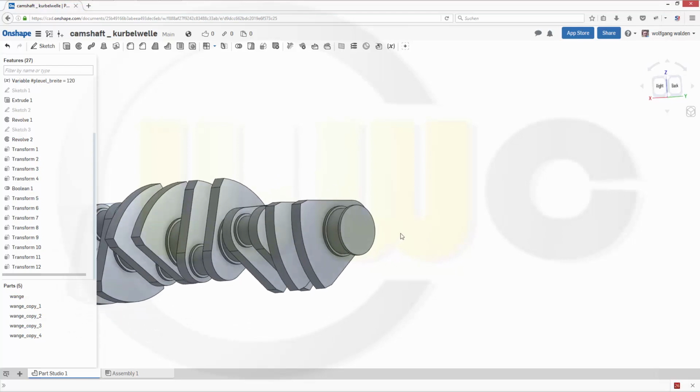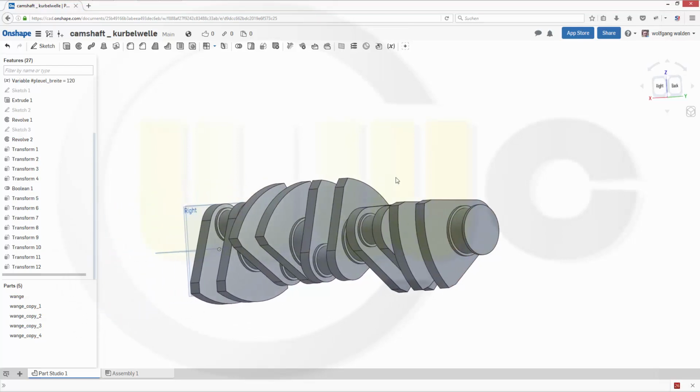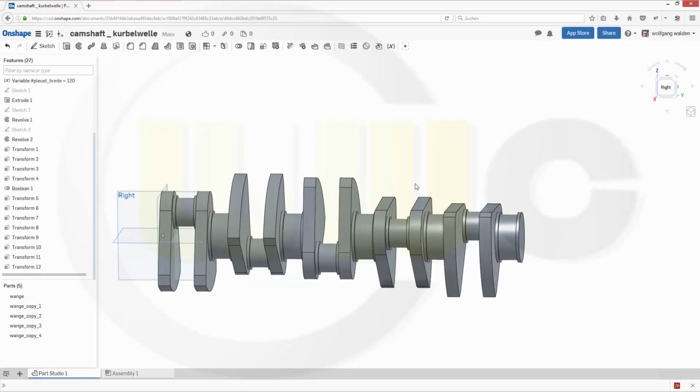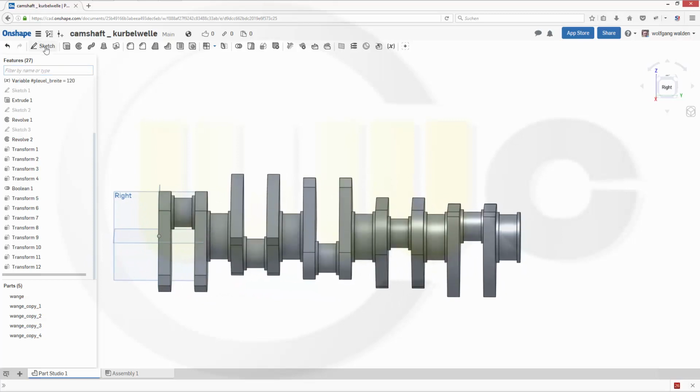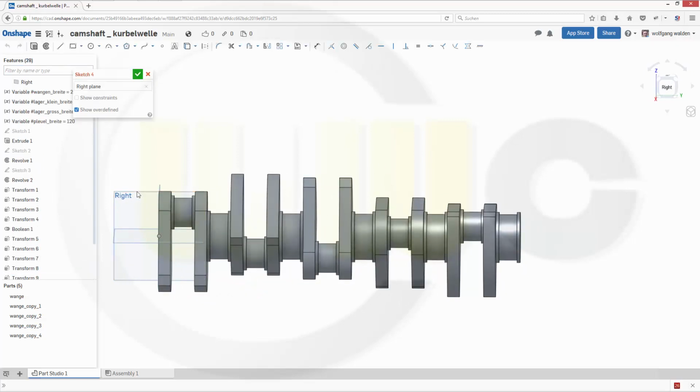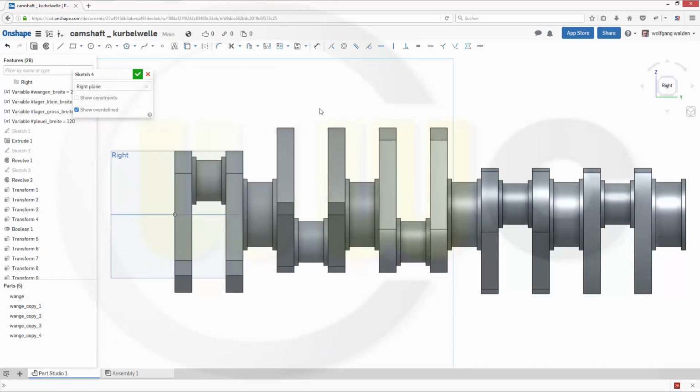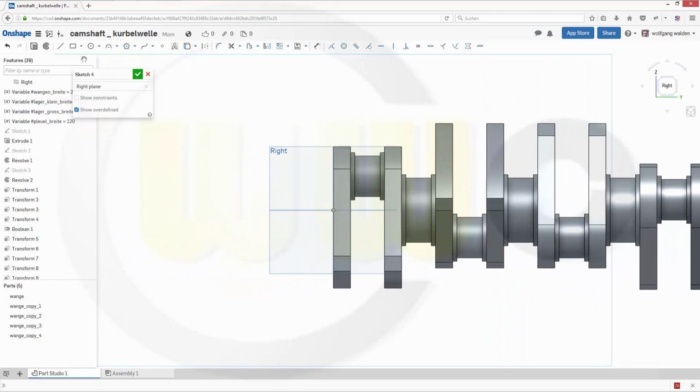Now I need some sort of start part and end part. Therefore I will make a sketch on that plane. Okay. And this should look something like this.